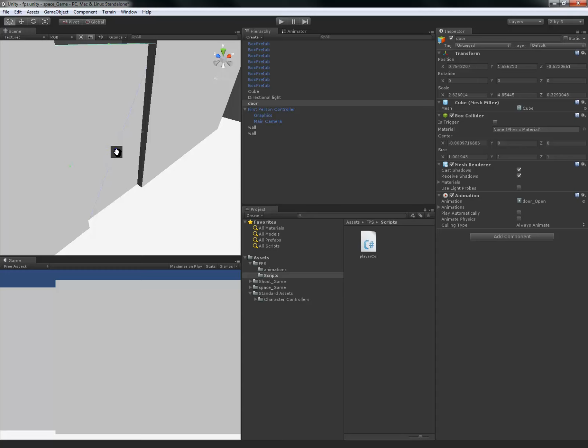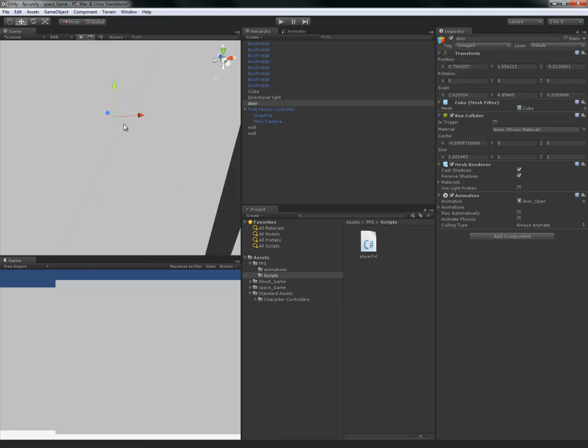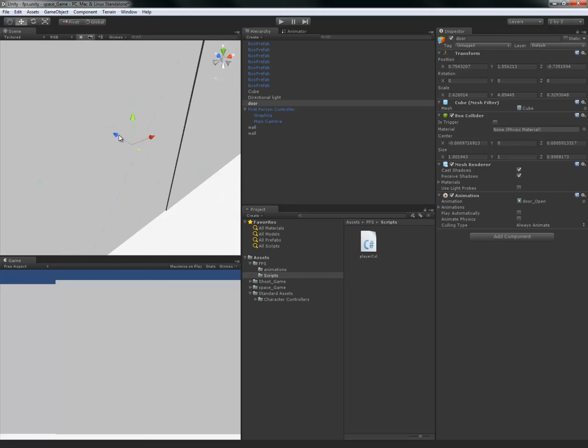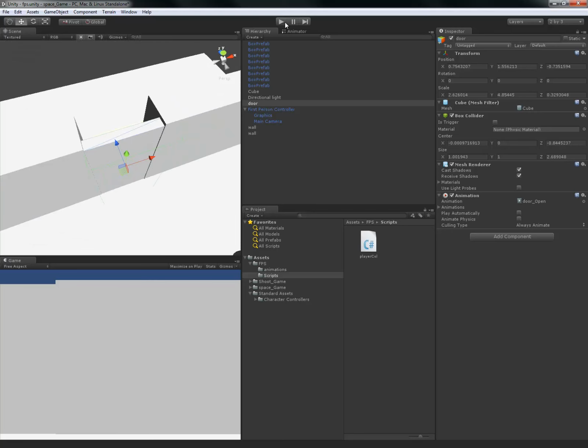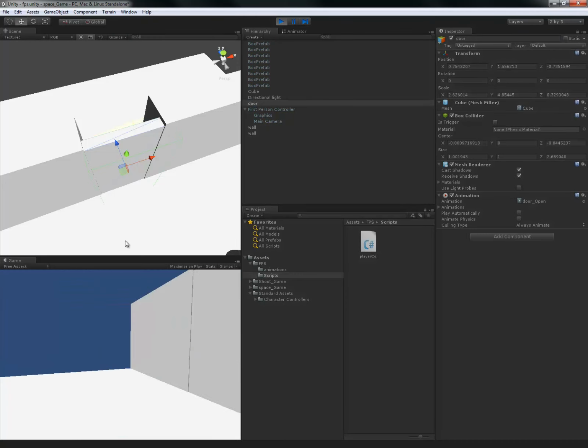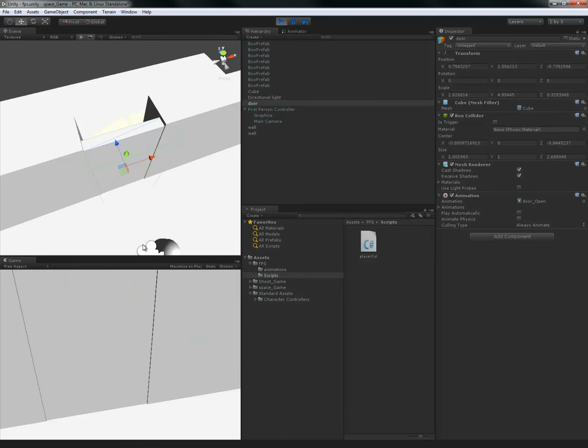Gosh, how do I grab that? It's going to take some finagling here. There we go. And just pull that out a little bit so that we bump into the door a little earlier.